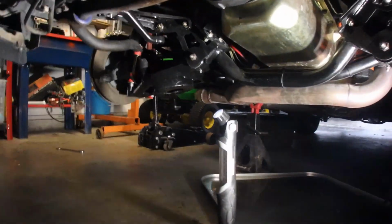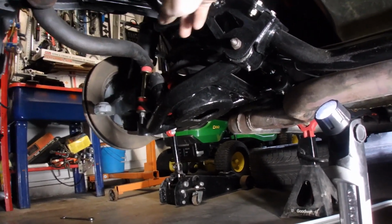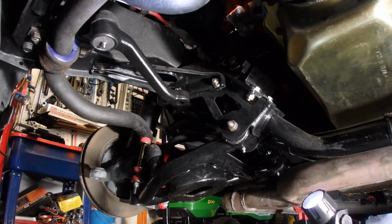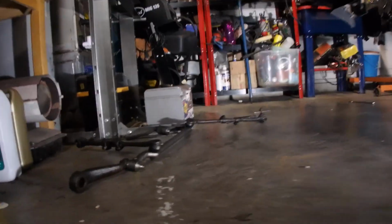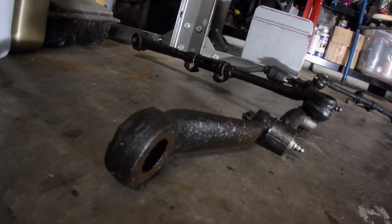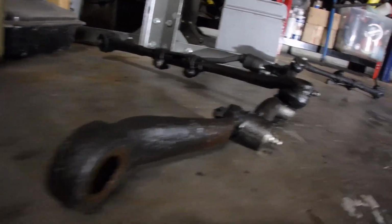Alright, so here we are now. I've got the idler arm in place. That's this guy. Well, he's not tight yet, but he will be. And then the pitman arm goes on here, which the pitman arm is still actually attached to the old suspension. Alright, we're going to take this off, we're going to clean it up, we're going to paint it, because everything else is going to look really nice under the car. That's going to look nice too.